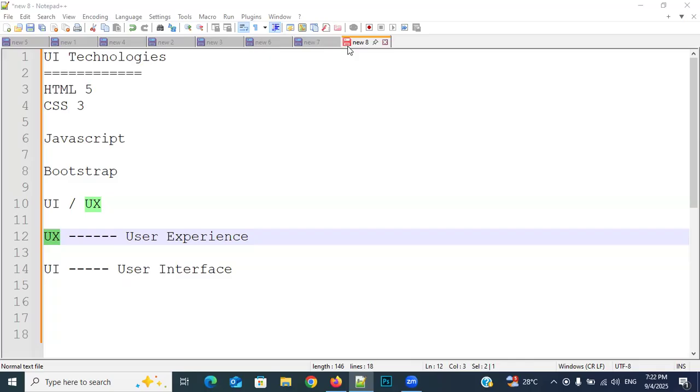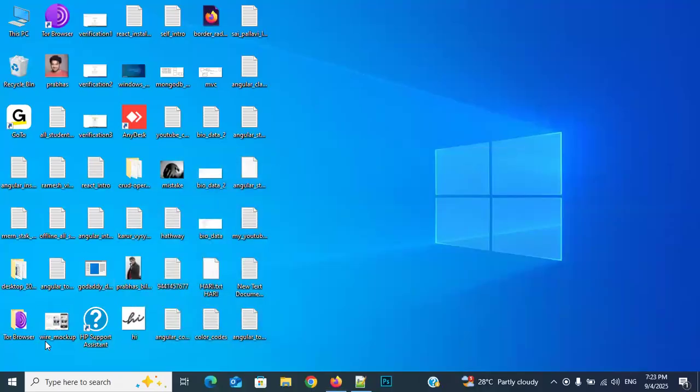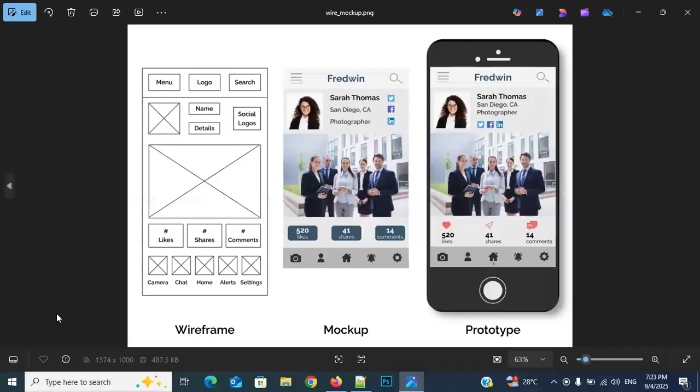Right. So now see here everybody, I will show you one example for the wireframe and markup. See it everybody, what is this? Wireframe. Observe my cursor. Wireframe. How it is? Only box and boxes. That means what? This is a plan. Observe this plan. What is there on the left side? Menu. What is there on the center? Logo. What is there on the right side? Search.